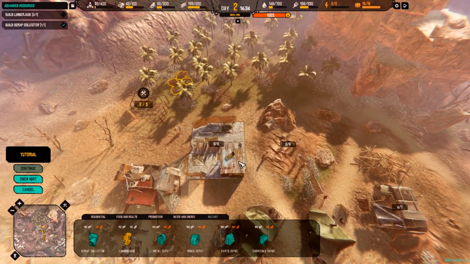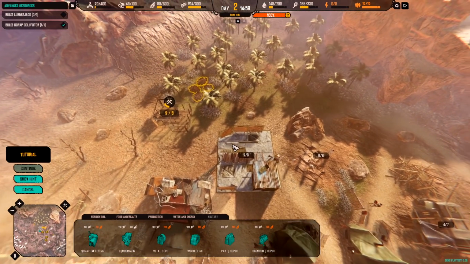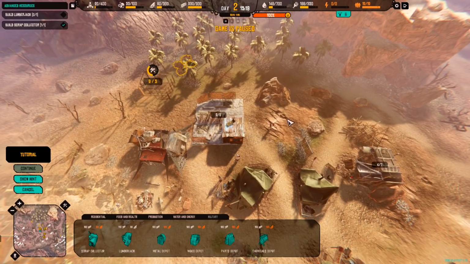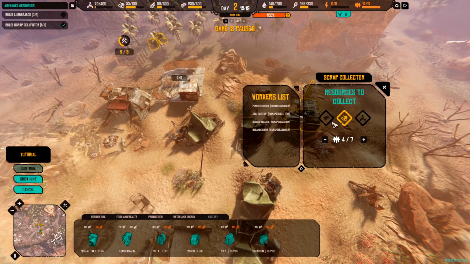Okay, that's good. Do we have any more builder guys? Oh, I think I left 2 builder guys doing absolutely nothing. That was stupid of me. Those are extra hands. Spot depleted. Okay, so they got rid of that. That's good. So we can actually ask them to pick up metals with this too.